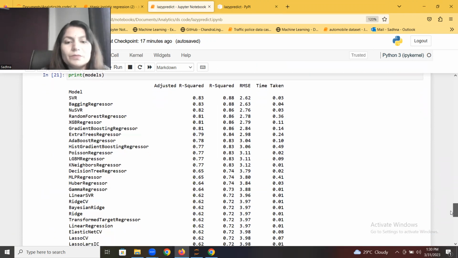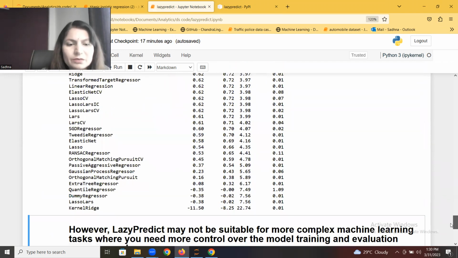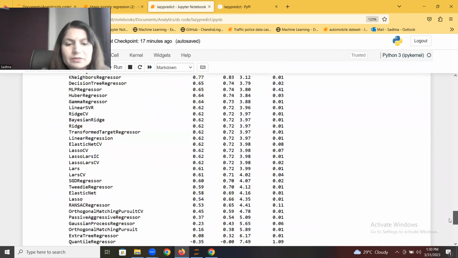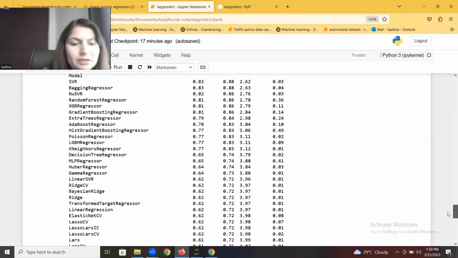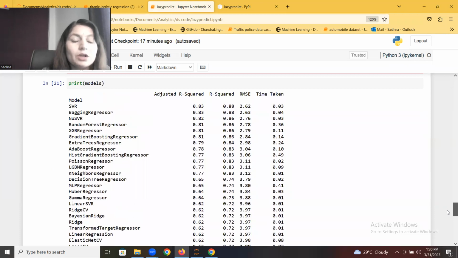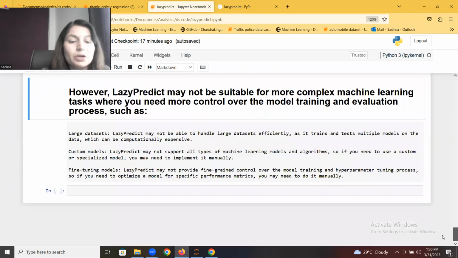So you see that SVR and bagging regressor are the best ones, and you see that a few algorithms are not performing quite well. It has given you the idea. So you might pick the data, prepare it, and start applying certain algorithms, which may not perform well. So you may have the idea from where you can start. You can pick 4-5 algorithms and do a hit and trial to see where you're getting the output.